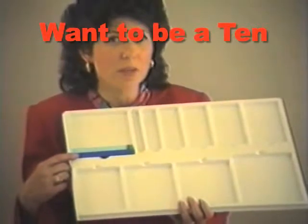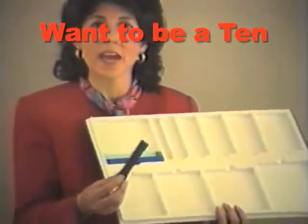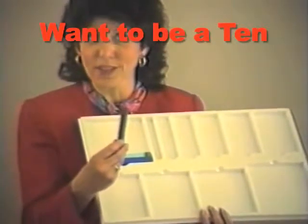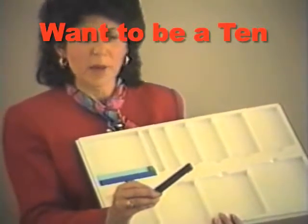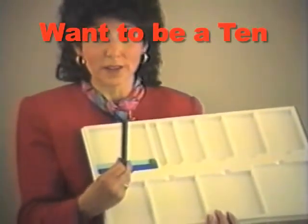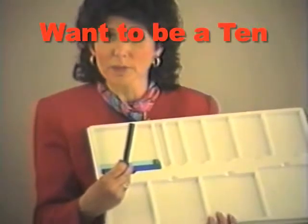And why does 9 want to be a 10? Because it's the next largest kind. Well, I ran into an 8. I started talking to the 8. Now look, what do you see and what do you think of when you look at that 8? It's that nice chocolatey brown color. Boy, I bet you're just so happy being an 8. People must really like you. And the 8 said, "Yeah, people do like me because I'm that chocolate color. And you know how many chocoholics there are in the world. Yeah, I'm pretty popular, but I really would like to be a 10.